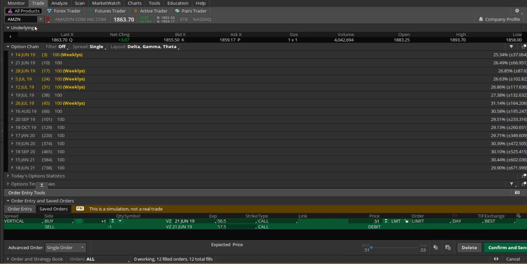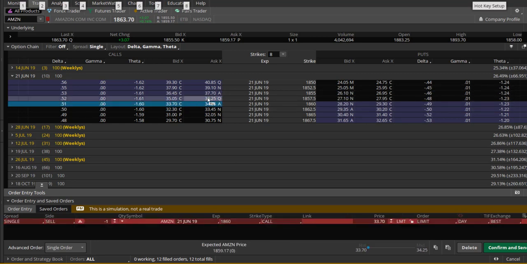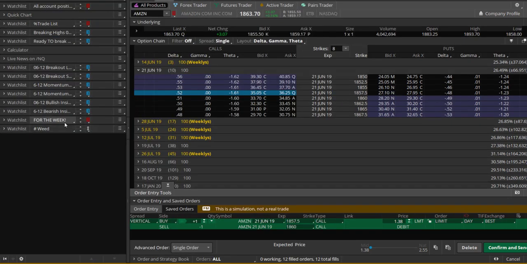So when we put in an order, the first thing we want to do is put in our exit, right? So suppose, just for an example, we were going to build the trade. This trade would be $1.38. We would send in the order to buy this trade, and we would automatically want to put in our sell order to exit the trade. We want typically 35 to 40% profit.